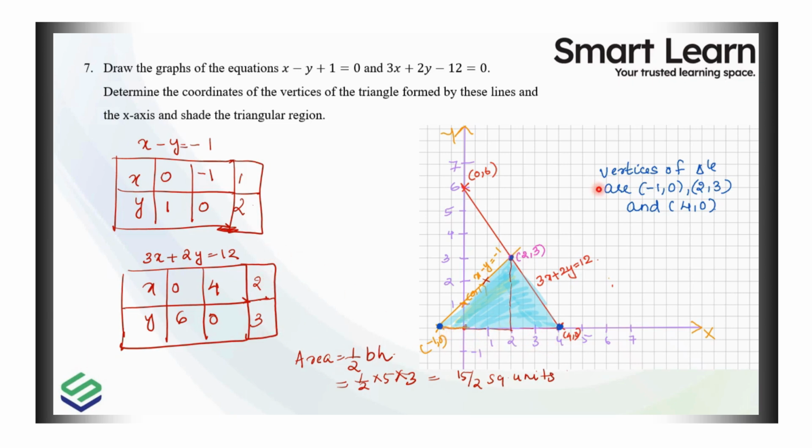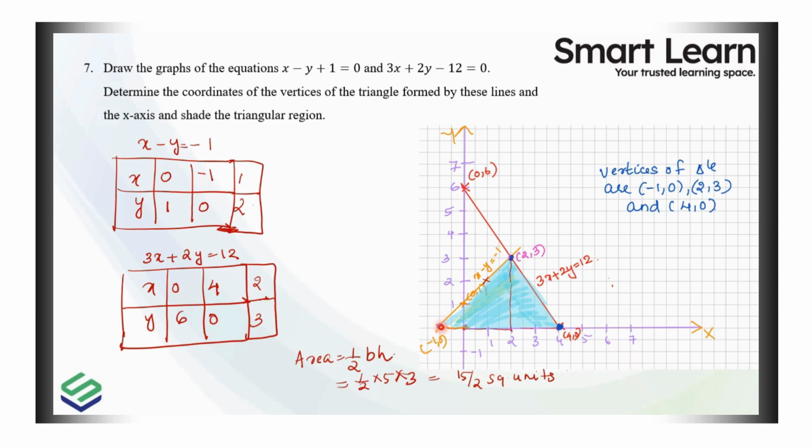So like that I wrote there. Okay, so first you draw this one, but the question is these lines and the x-axis. So here is the x-axis, and these are the lines. So this is the shaded portion. This is the region that belongs to the x-axis and our lines.